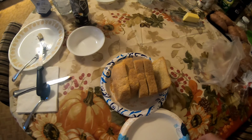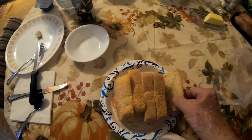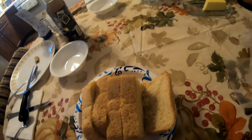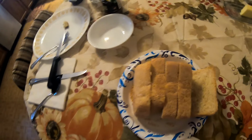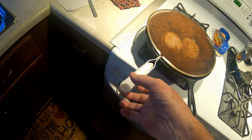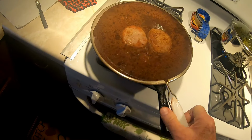I'm gonna sit down here to the table and have me some Contrary Mary bread machine bread. Ain't that a good looking slice of bread? All I gotta do is wait till the pork chops is done. By Jove, they look good too.